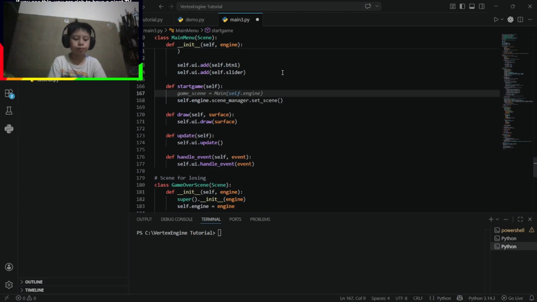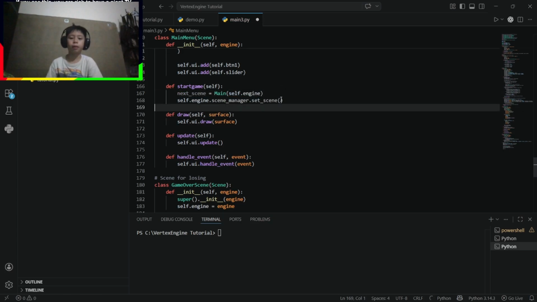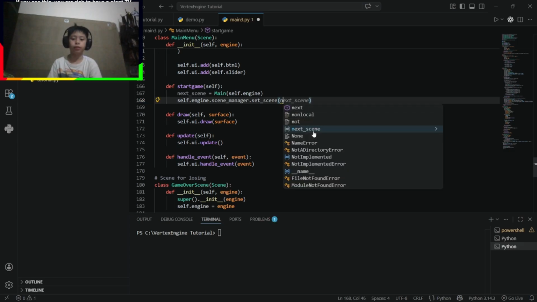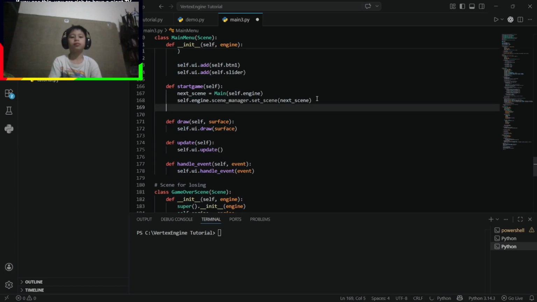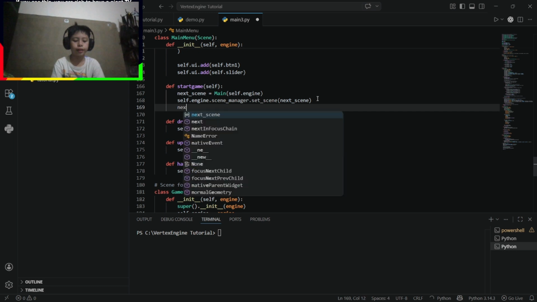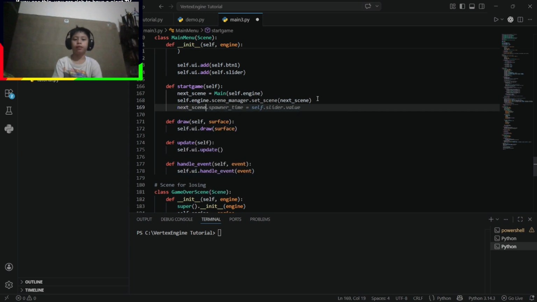So x equal to self.engine argument, and then after that we immediately do next dot spawner time equal to self dot slider dot value.